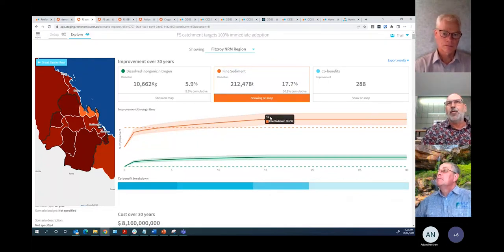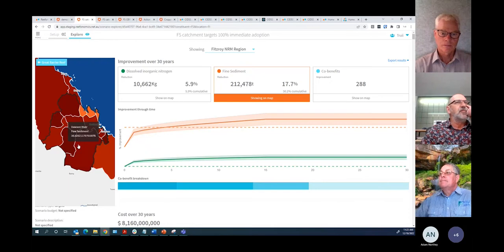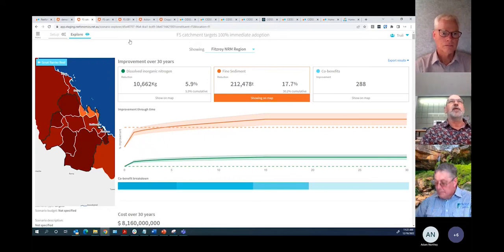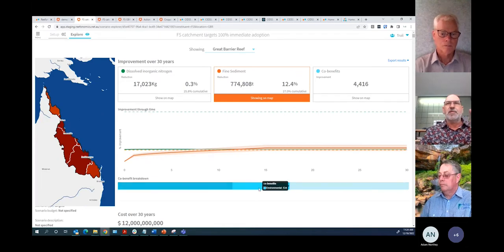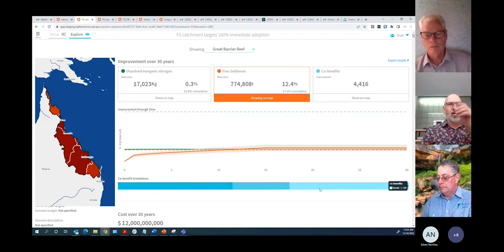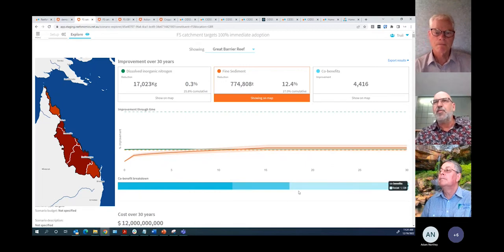This is showing our response here in relation to hitting the target, and so on and so forth. I won't delve into that. Then you get the concept. What we also have is the representation of the co-benefits. So it's the relative size of these bars. So the local economic co-benefit, environmental, social, and the other co-benefits must be so small that they don't even fit in that bar.